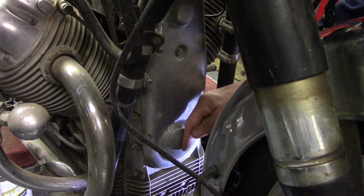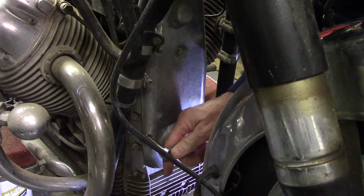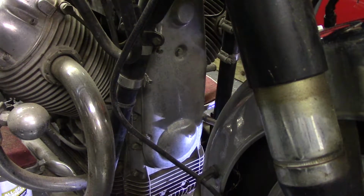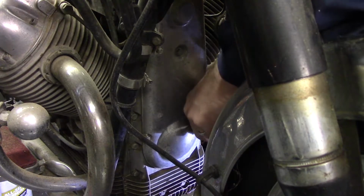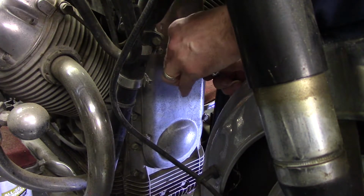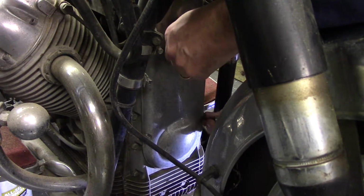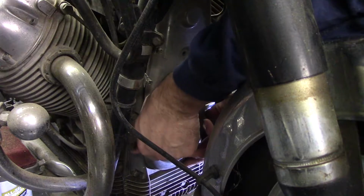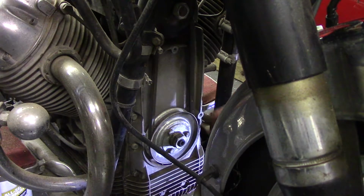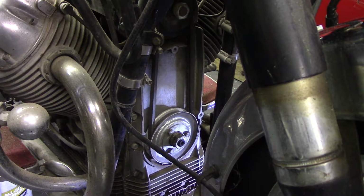Perhaps we can get something on the end of the crankshaft and make sure the engine still turns, because this only has an electric starter and I really don't want to run it if those cylinder bores can get screwed up. So we'll just make sure it turns. We should probably see what this belt looks like anyway. Hell, it could be original, who knows. There we go. Actually doesn't look too bad. Let's see if we can get something on there that'll turn that.